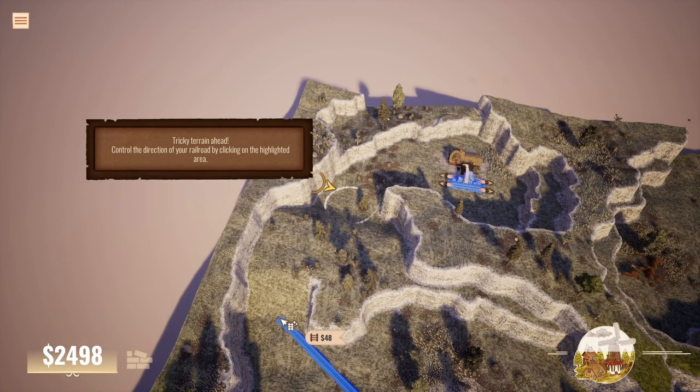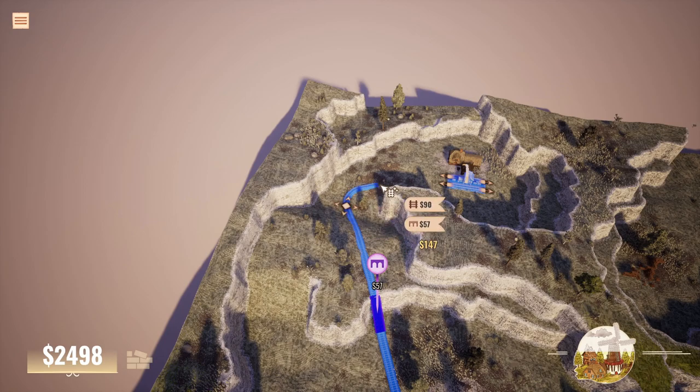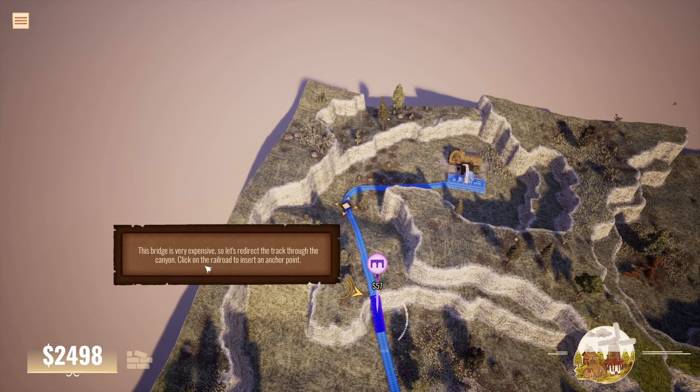Tricky terrain ahead. Control the direction of your railroad by clicking on the highlighted area. Okay. I guess they wanted me to build a bridge. The bridge is expensive, so let's redirect the track through the canyon. Click on the railroad to insert an anchor point.